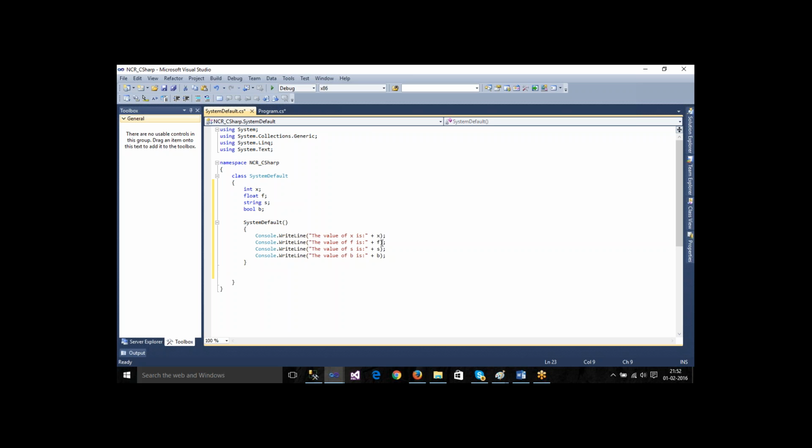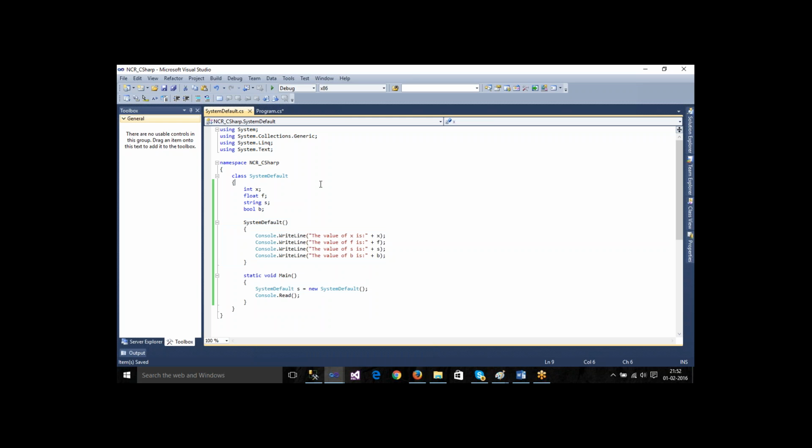When you create an object of a class, the constructor will automatically execute. Where are you going to create an object of a class? In the main method. Static void main. Create an object of the class. What is our class name? System default. System default s is equal to new System default. That's it. Console.Read. Why I need to write the statement Console.Read, I'll tell you later. So now remember, when you create an object of this class, this will automatically execute. No need to call it at all. Okay, that's a feature of the constructor.